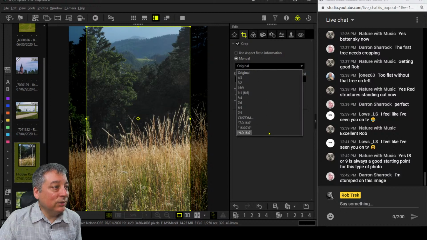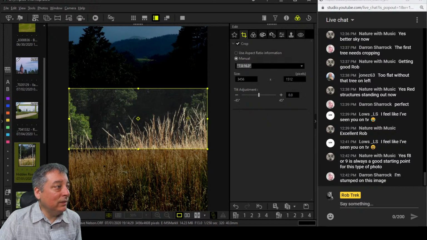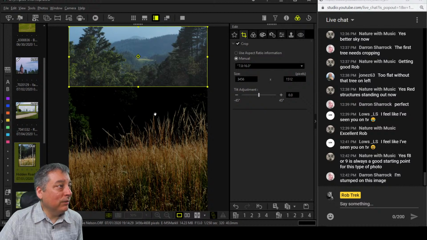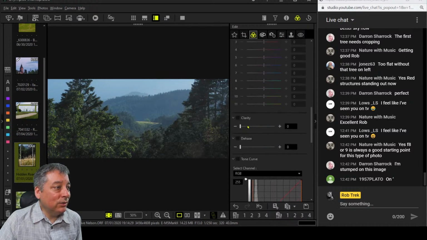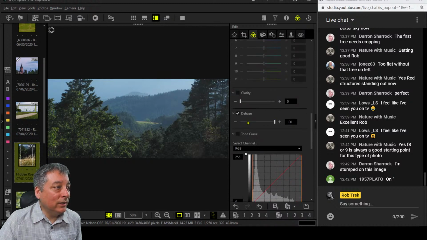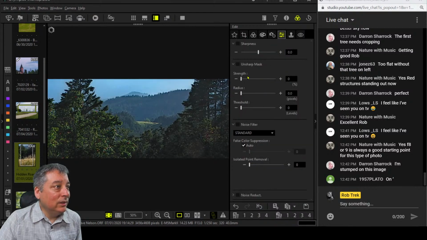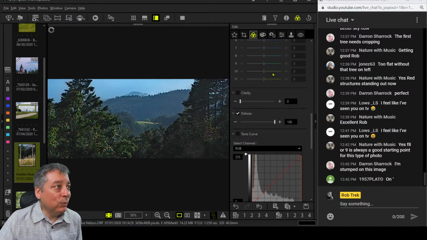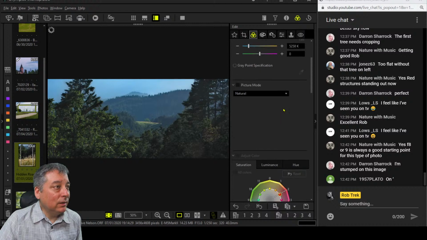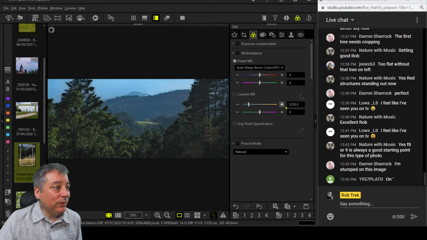So we're going to go to 7 by 16 and just capture this part right here, and then tons of dehaze and all that stuff. So let's do a quick edit here. We need to crank the dehaze all the way up. We need the sharpening back in. We need it a little bit warmer. So let's work with the white balance. We're at 52. I think about 6K will be better.